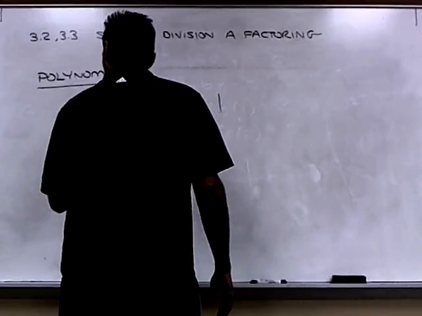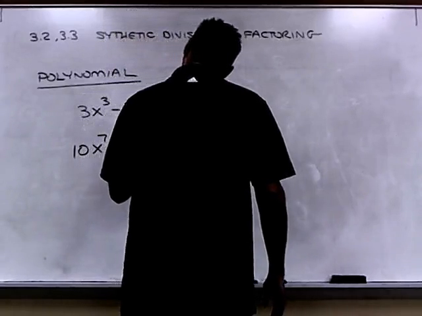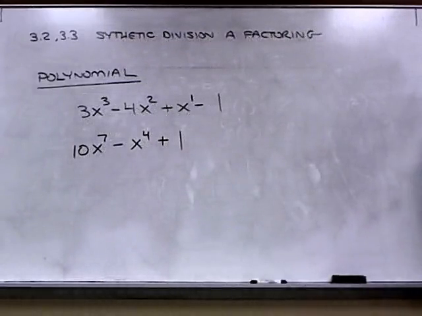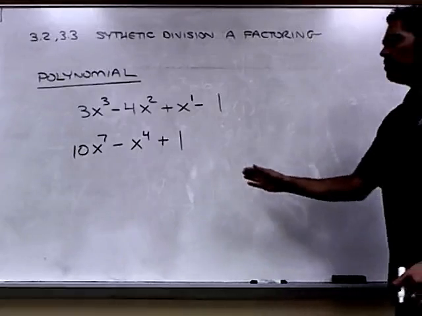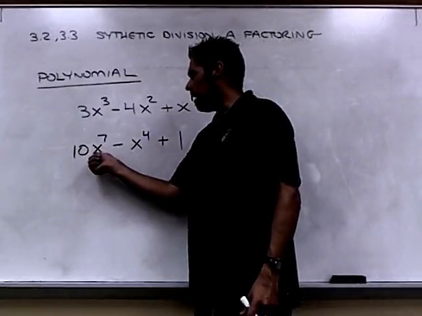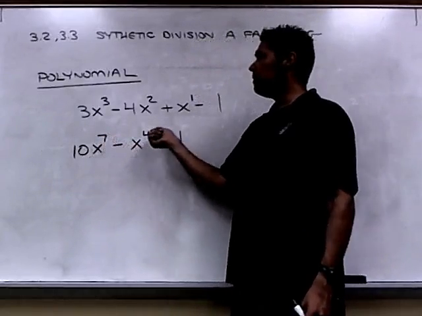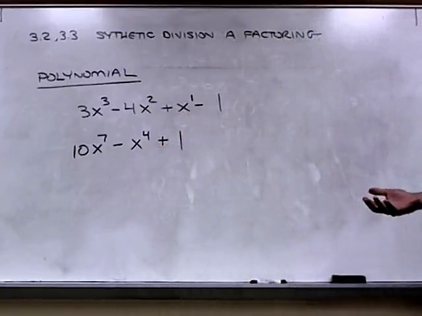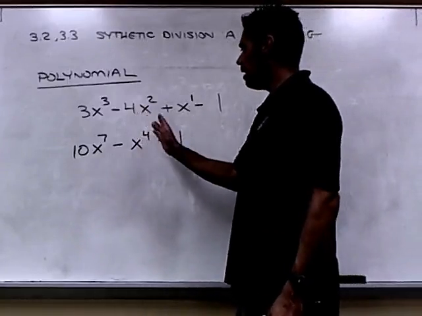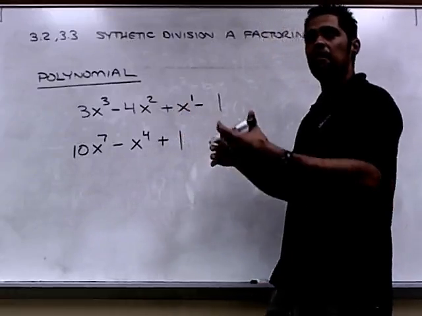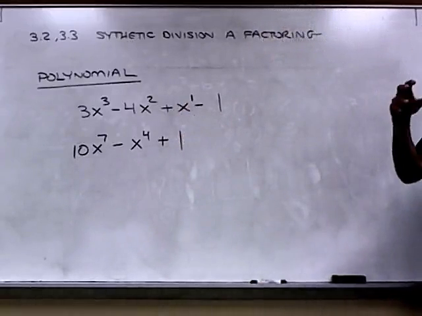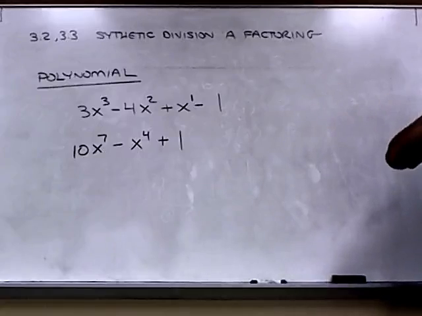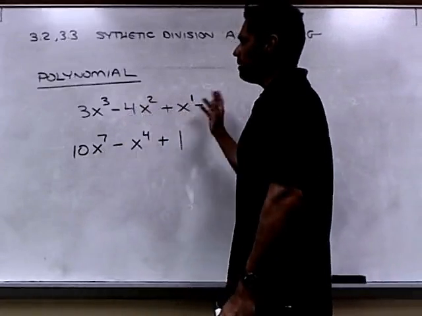Would this be a polynomial? Yes. You have multiple terms. We have an x to a nice integer, x to the 4th. Does it matter that there's not an x to the 6th? Doesn't matter. Does it matter that there's not an x to the 3rd, x squared? That's okay. Just like before when we were looking at quadratic functions, it's okay if certain ones are missing. We just had to have the squared one out front. It's kind of the same thing with polynomials. It's okay if things are missing.